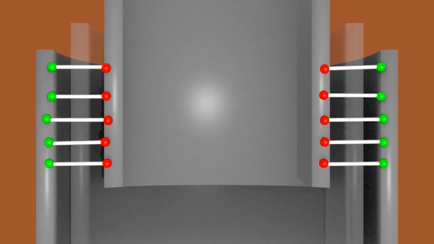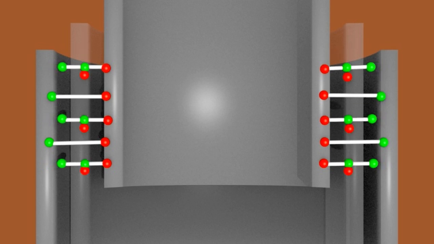The electric field gets strong enough to begin ionizing the air in between the two plates and the container. That's done by pulling negative charge off the negative plate. It's also done by pulling negative charge from the neutral atoms on the container, leaving positive charge behind.